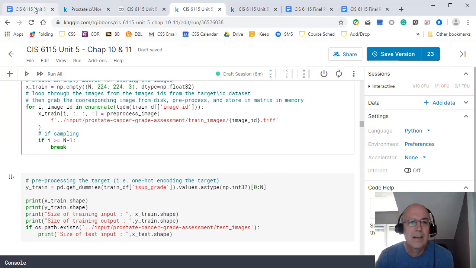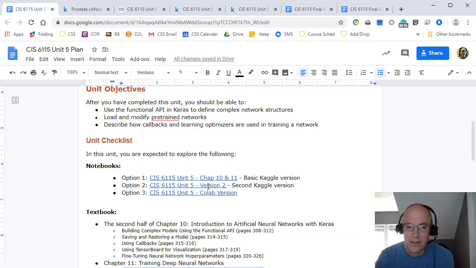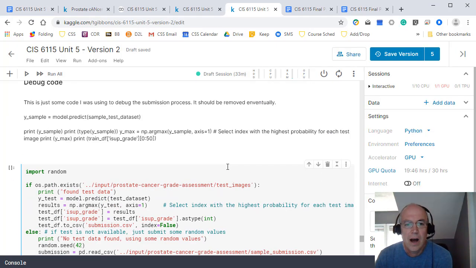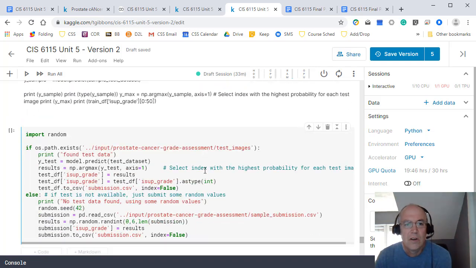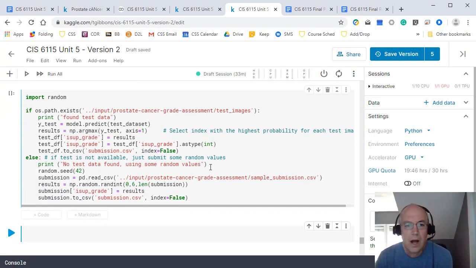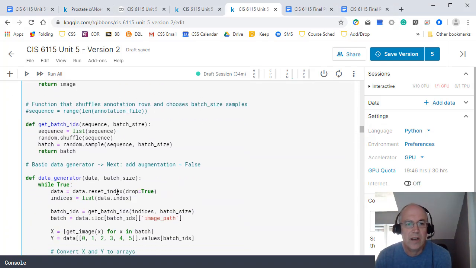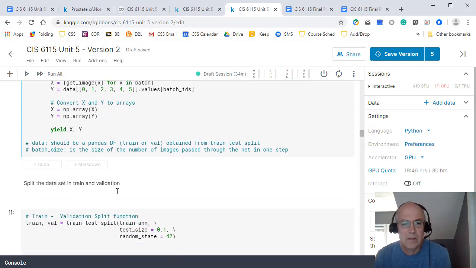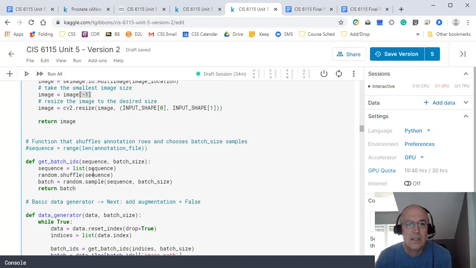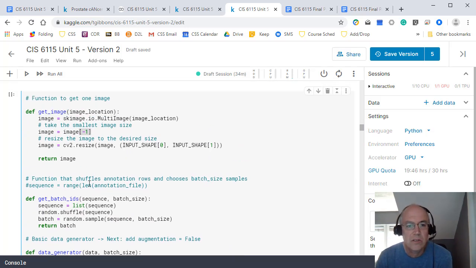Now, if you want, there's another version of the notebook here, version 2, which is also in Kaggle. And here we are actually loading the data set and loading the images one at a time. We use this image generator similar to what we used before, where we were flowing and reading images from a directory, but because these are TIFF images, we can't just use a normal flow from directory.